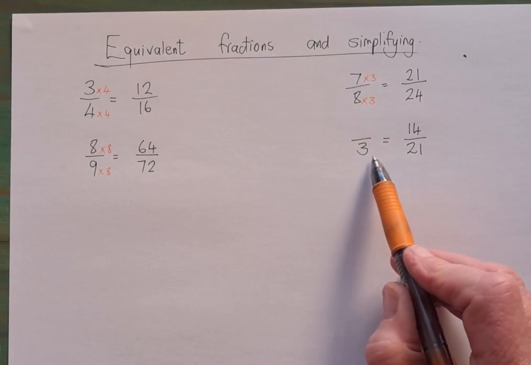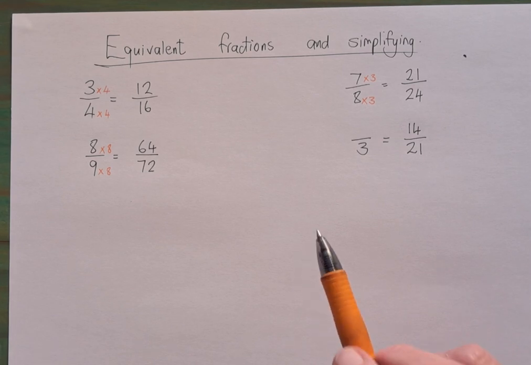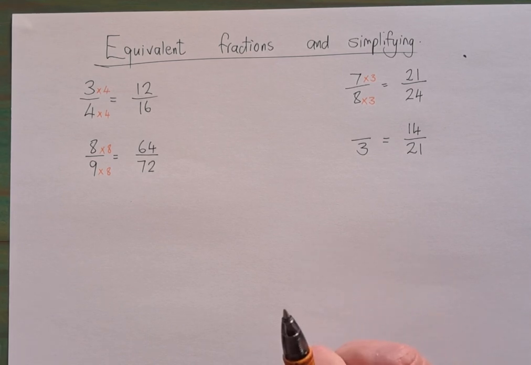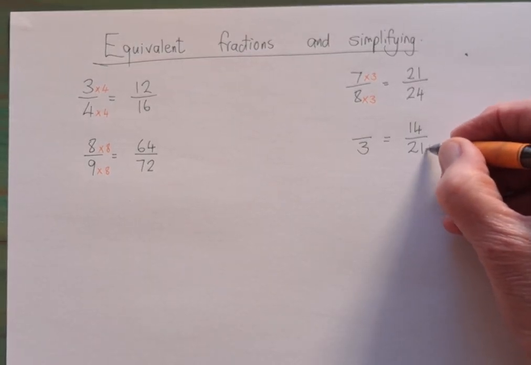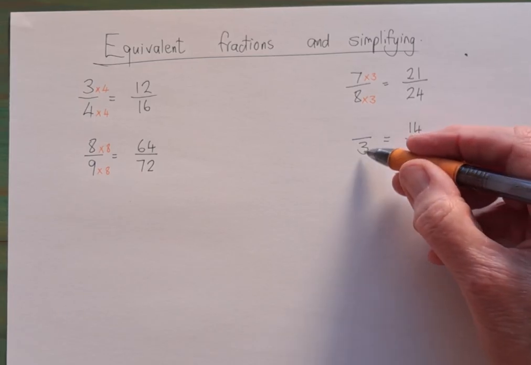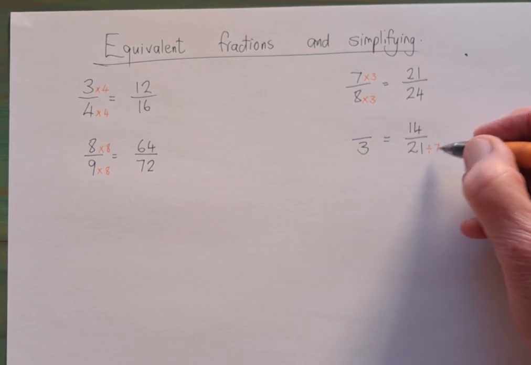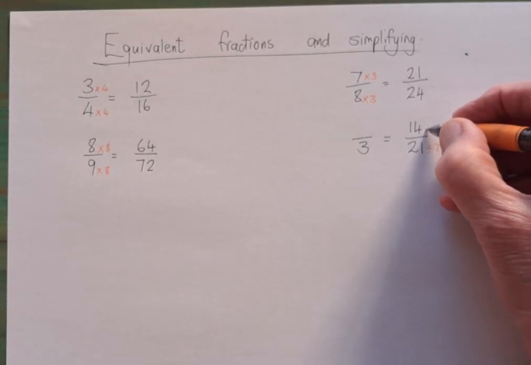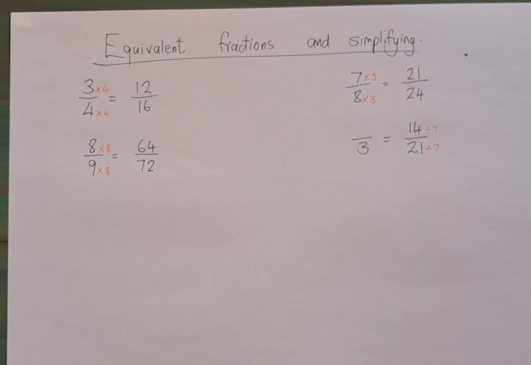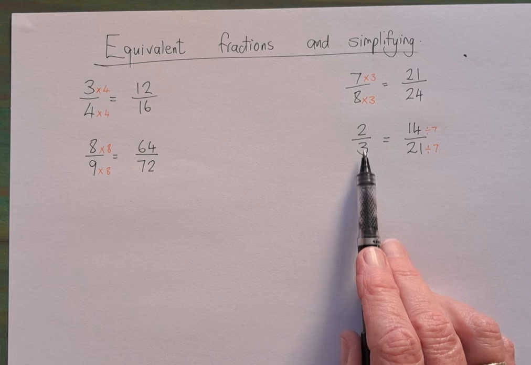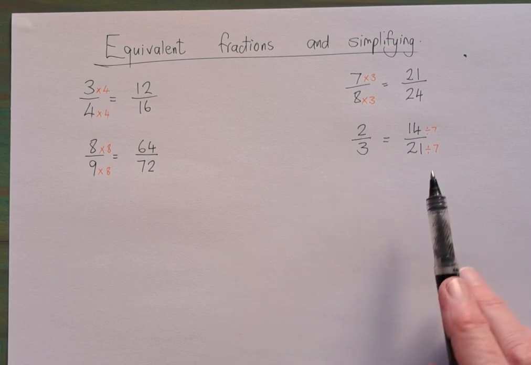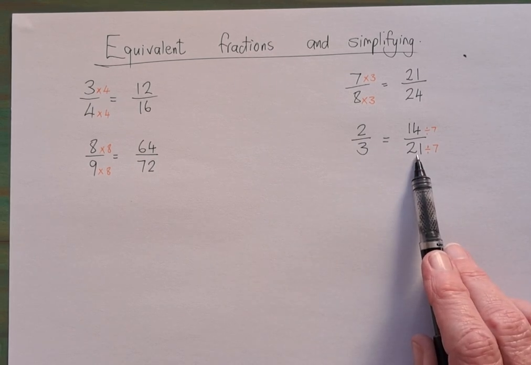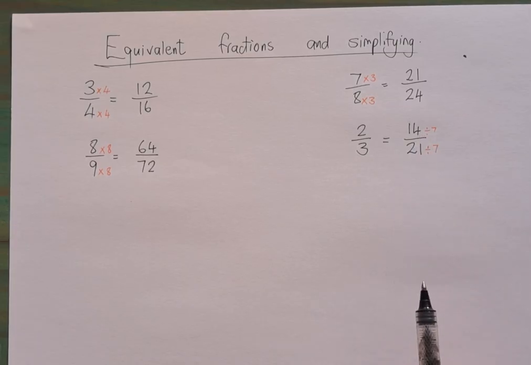So how did 21 become 3? What did I do to 21 to make it become smaller? Did I times by something or divide by something? Well, obviously, if it's become smaller, I must have been dividing by, how many times does 3 go into 21? 7. So therefore, 7 times 3 is 21. Whatever I do to the bottom, I do to the top. What is 14 divided by 7? It's 2. So if I cut my pizza into 3 pieces and ate 2 of them, I would have eaten the same amount as if I cut it into 21 thin slices and ate 14 of them.